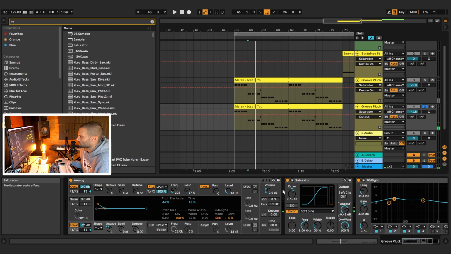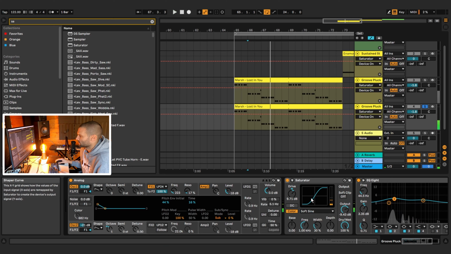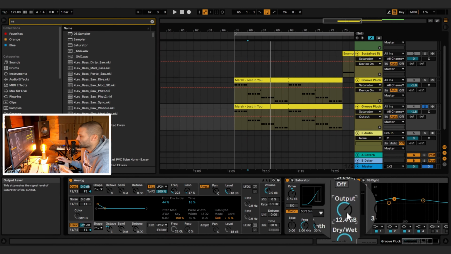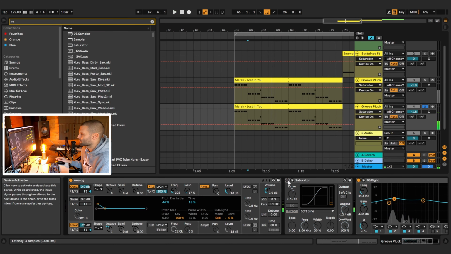And then I always want to A/B it to make sure that the sound actually sounds better with the saturator. So basically turn this off, play it, turn it off and on. And here we can hear the sound gets louder, and I don't want that to happen because then it's tricking me into thinking that it sounds better when it might not actually sound better. So this is called gain staging. Let's take the output and bring it down a bit more. And we basically want the volume not to change when we turn on the saturator. All we want to do is hear the saturation. So that sounds pretty well gain staged to me.